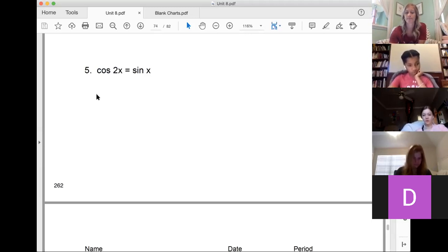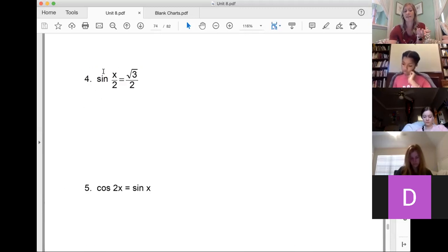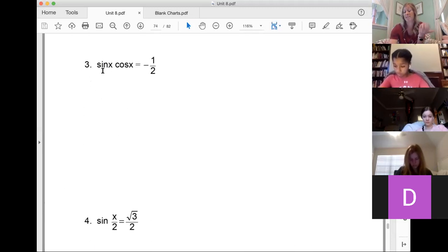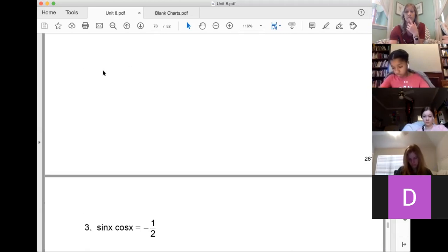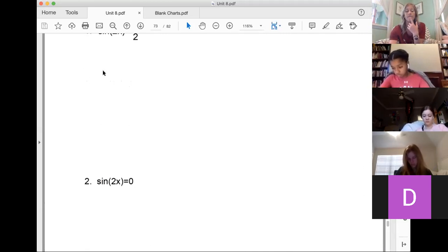1 minus 2 sine squared. 1 minus 2 sine squared, and then it turns into a normal factoring problem. So double angles can go one of 2 ways. They can go with a replacement, and not all the sine of 2x's you're going to want to replace. Some of them you will. We'll see one on our homework that way.